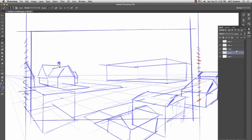Okay, so right here I'm going to take this, I'm going to start to drop this down a little bit more because now I don't want the grid to be too overbearing. And now I'm looking at my piece here and I'm starting to get a composition that comes out of this. I have a couple houses on the right here. I'm getting a building back here. Now the couple of areas that I haven't addressed is what is in around this side right here, and so I'm going to come in there and start to do that. And then I might also see further back, it's going to be a lot smaller, I can have other houses in the back here. Okay, that's going to help.